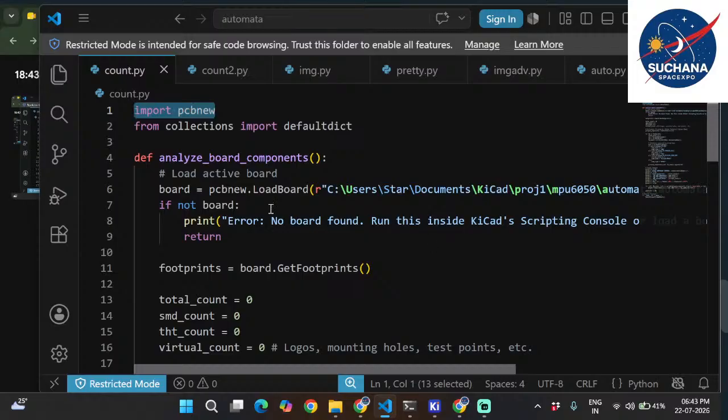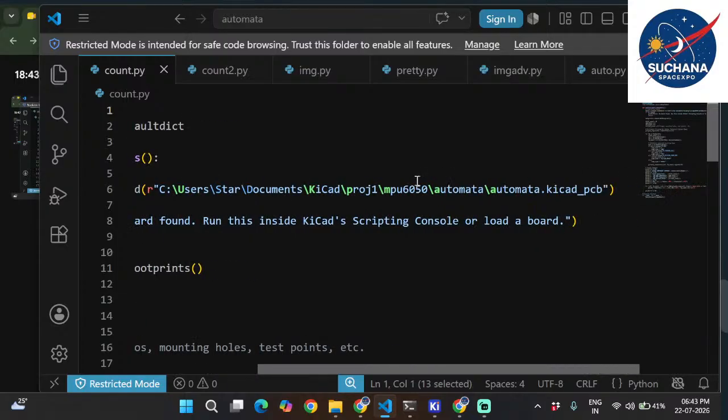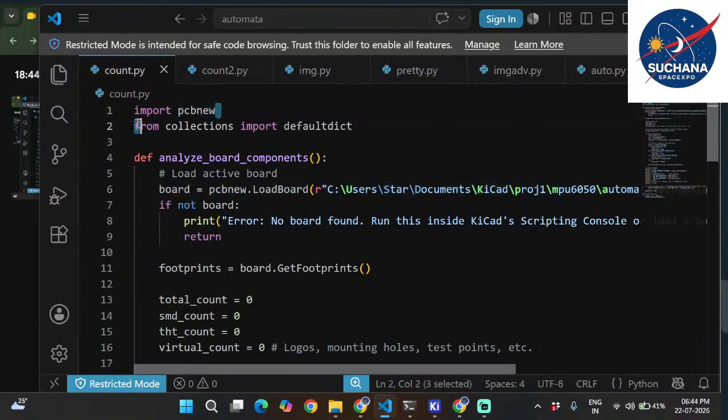Okay. So again, see, here we have passed one path, right? Can you just remember what this particular path belongs to? Which file is it? Does it belong to the schematic file, or a project file, or else the pcb file? PCB. Yeah, it's a PCB. How to identify that? Because it has the file extension kicad_pcb. If it's a schematic file, then it will have kicad_sch as the file extension, but it has kicad_pcb. That means it is a PCB file. So this pcbnew library can access PCB documents only.